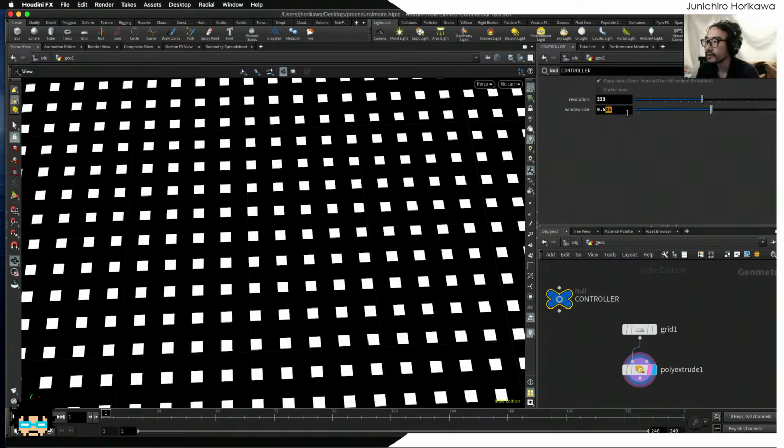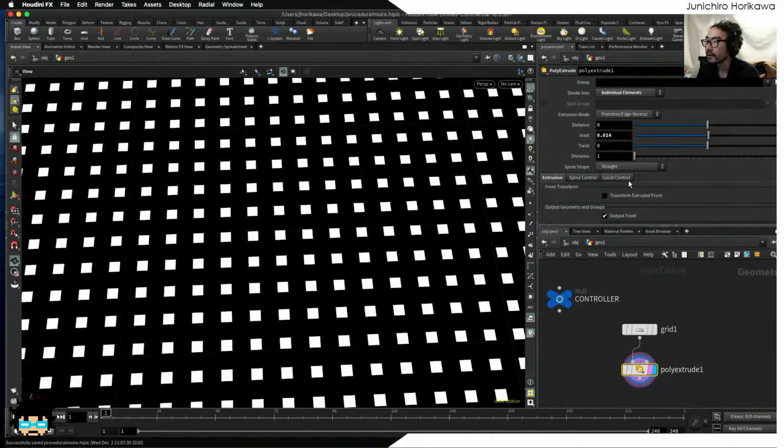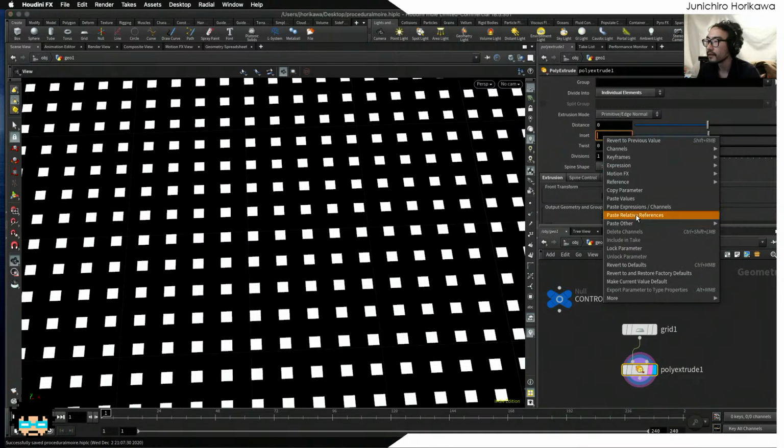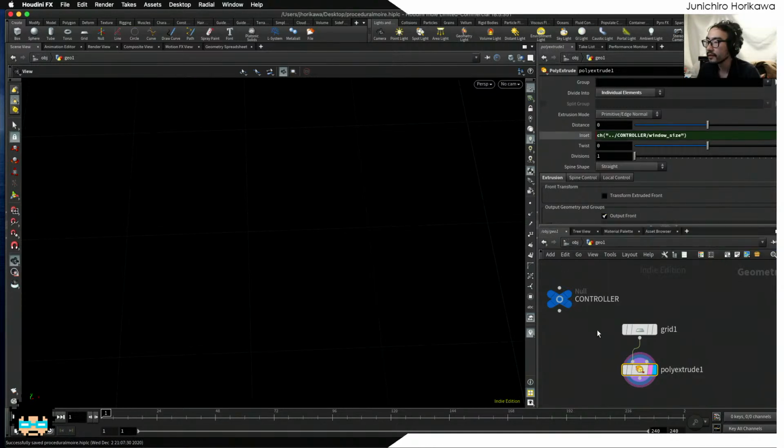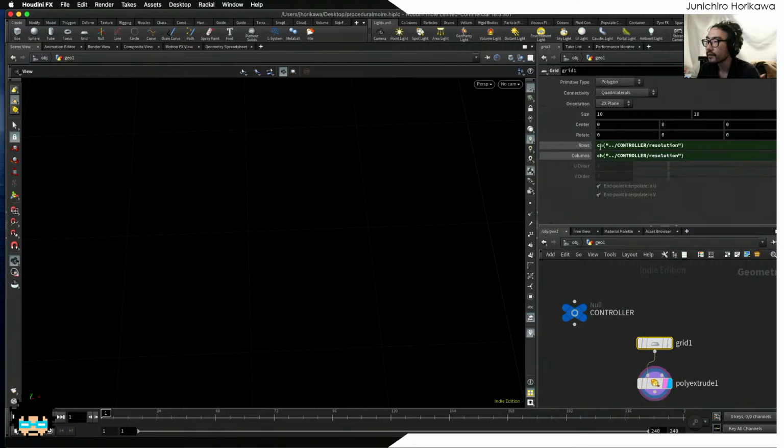Okay, let's try to see from 0.5, and first of all, I am going to copy it right here. Right, and then I'm going to copy one of the X or Y sizes for the grid.